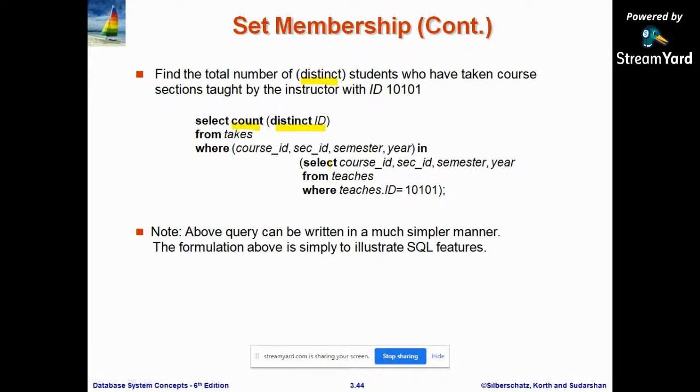This query is again along the same lines, where it retrieves three columns and checks for these three columns in the set membership. The sequence and the names of these columns are the same as those we studied in the previous slide. But here we are checking for four columns. It is again an example of set membership.